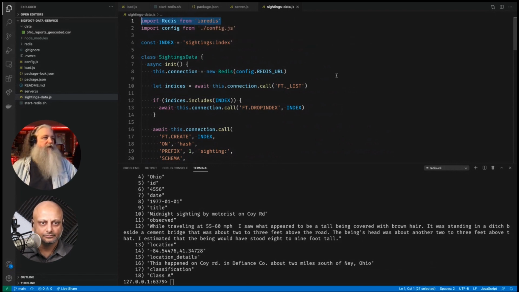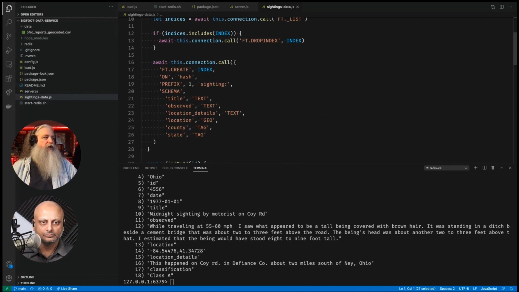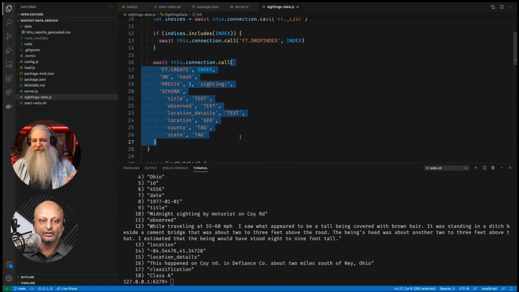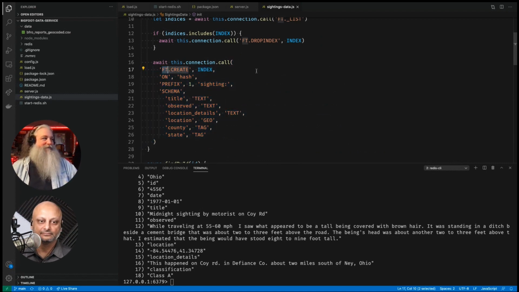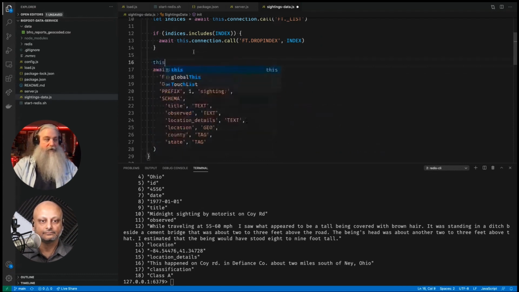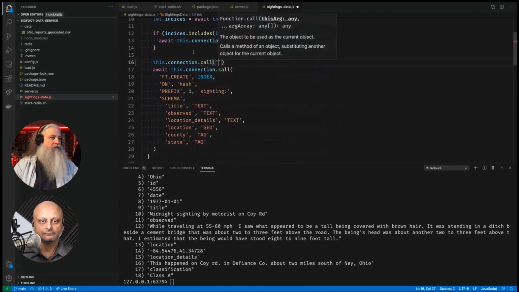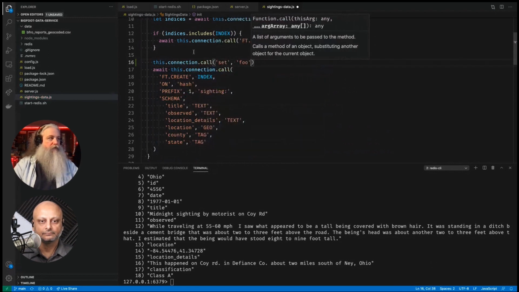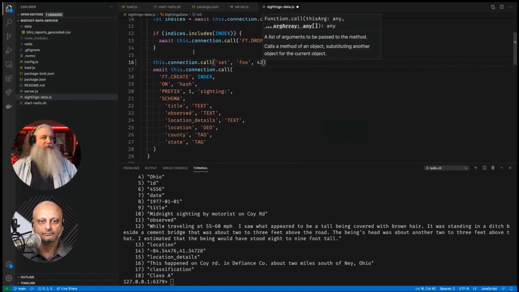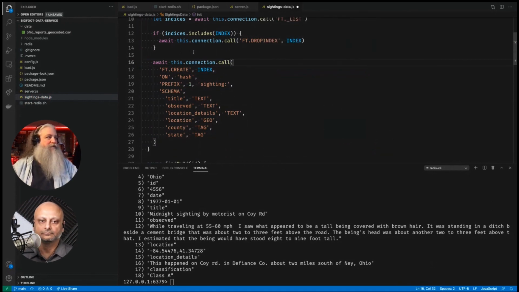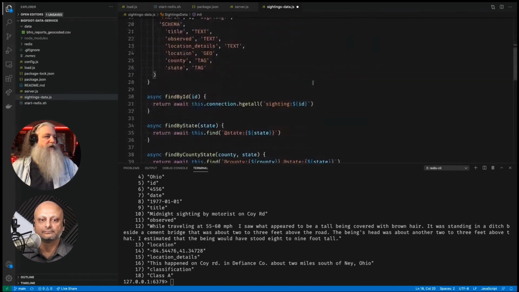Okay. So I'm just bringing IO Redis here. So here we're calling call, and we're just passing it a raw command. So call is sort of the anything command. Right? And you just specify the command name there. Whereas if you call .set, you don't have to say set. But I could actually say this.connection.call set foo 42. I could do that, right? But I'm using it to call Redis search because IO Redis, this is a module, so IO Redis doesn't know search exists. So we use the underlying call command. So that's how I call this FT.CREATE.